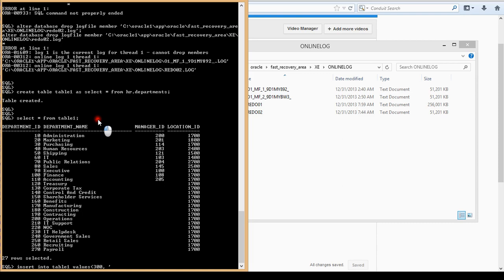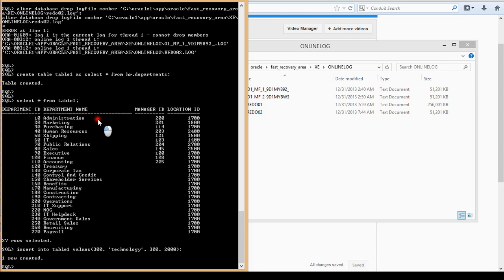Department name, let's call it Tech, the technology department. Manager ID is going to be 300 again, and then location ID I'm going to make 2000.